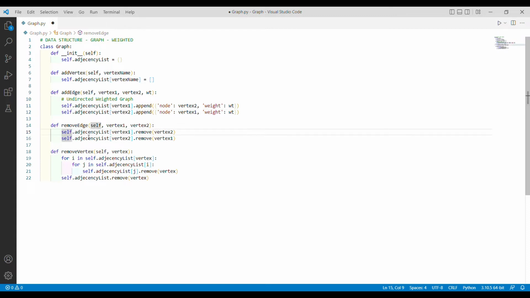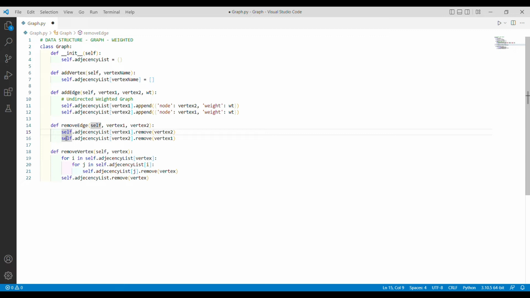The remove edge and remove vertex functionalities are not actually used often in the graph data structure, so we can just skip that part. If we were to do it, the complexity would increase because we would have to iterate over the list and check if the dictionary has a node value of the corresponding vertex, and if it does, then perform the remove operation, and it would cost more than it currently does.